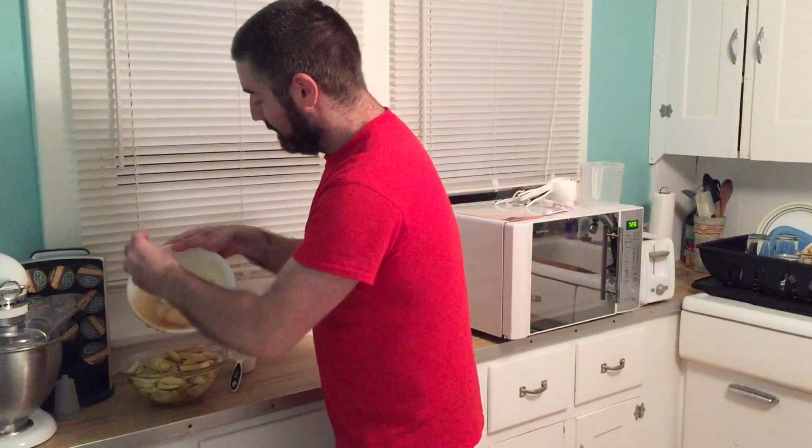Because obviously, without a pie crust, you don't have a pie. So that's pretty much it for now.